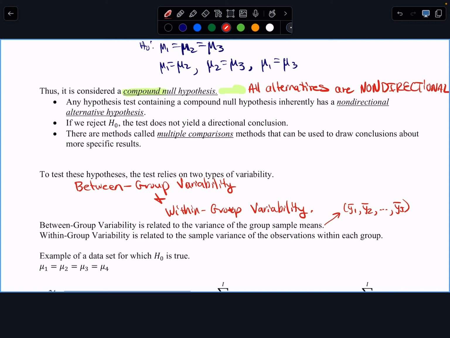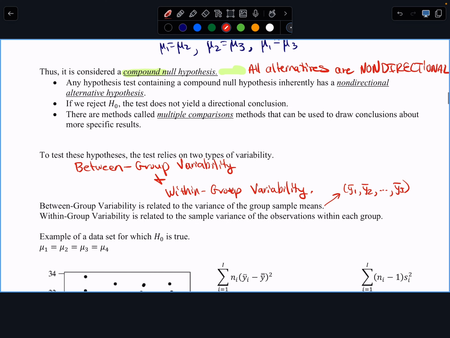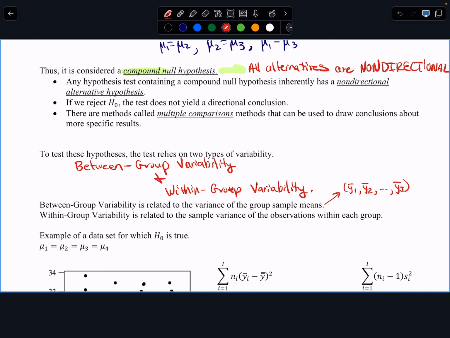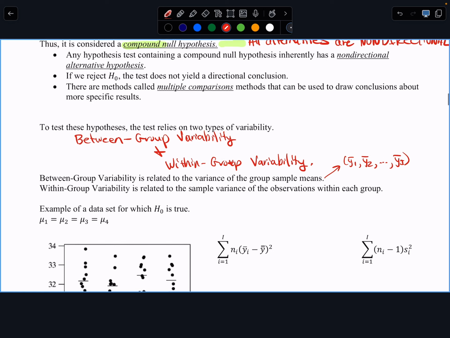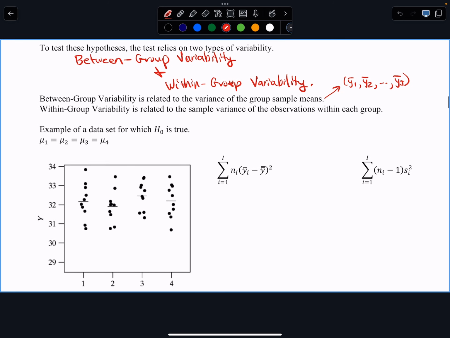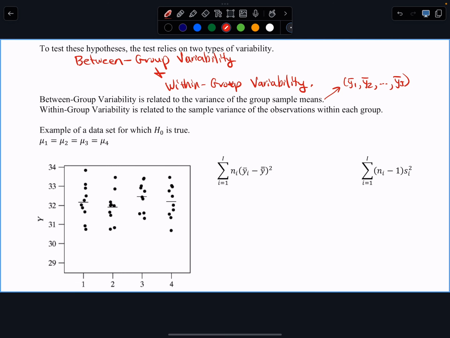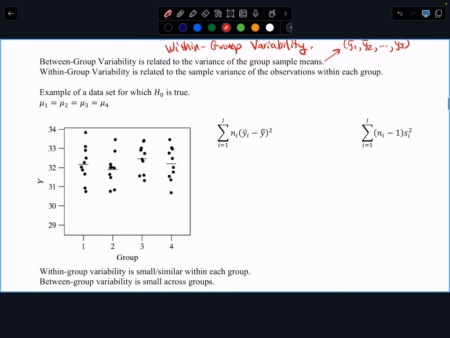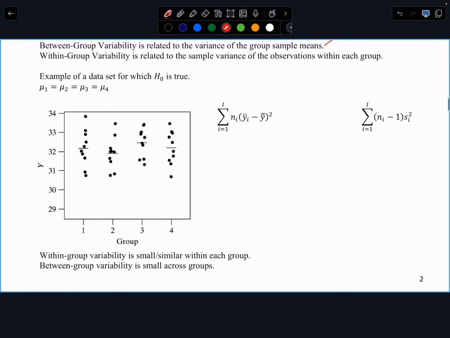There are going to be some formulas that I'm about to go over that I won't ask you specifically to use to do calculations, but we think you should know the concepts behind these things. If you don't fully understand everything, it's okay. I'm going to go through 3 scenarios and talk about between group variability and within group variability, because that's the mathematics behind the ANOVA.